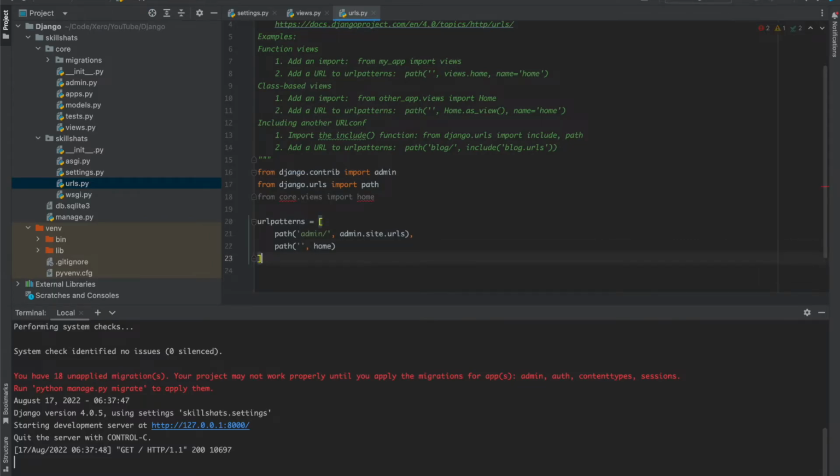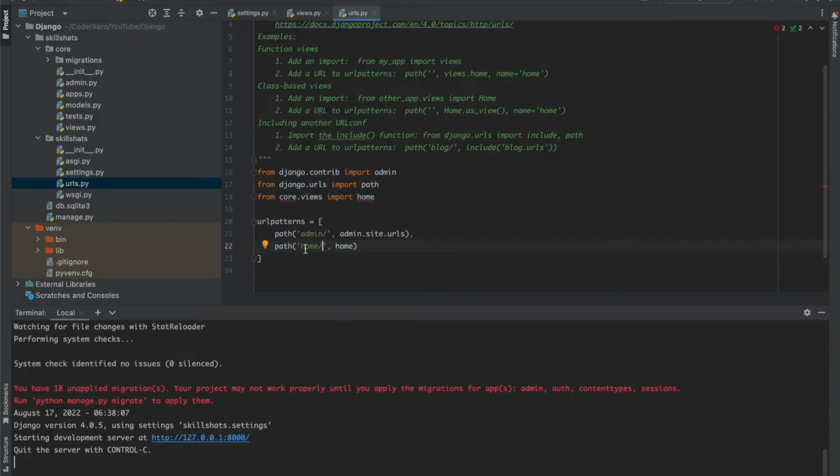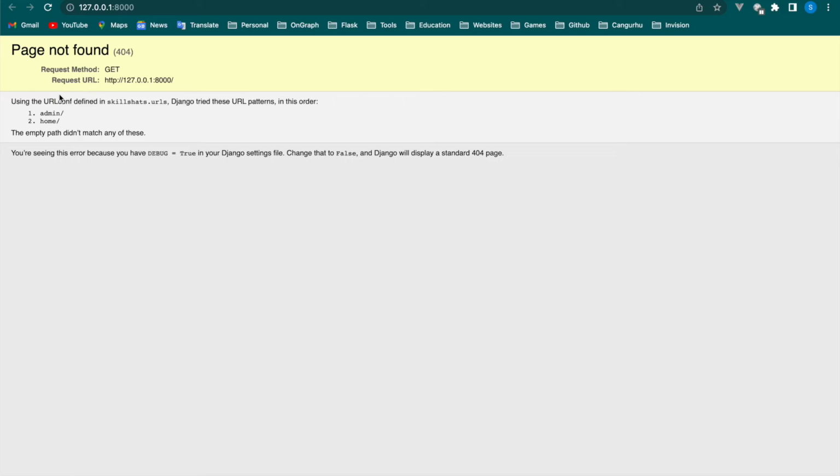If we are using it, then it will use our view. We can also add some path to access it. Now we have changed the URL to home, so it will not work at root, and it will show the default page that Django provides.